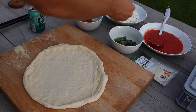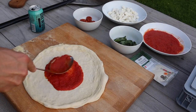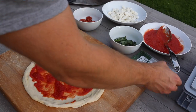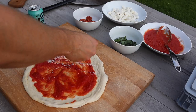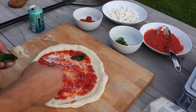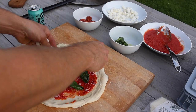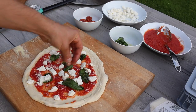Now let's get it topped. So just a sensible amount of tomato sauce. Sprinkling of parmesan. Some basil, which is in extra virgin olive oil for taste, but it also stops it burning. And just some simple buffalo mozzarella. This is just supermarket mozzarella, cubed, drained, and then I just leave it out on paper towels, which takes the extra moisture away.